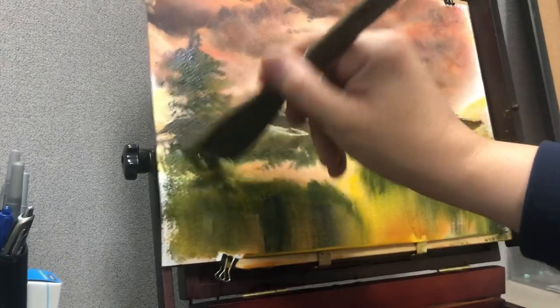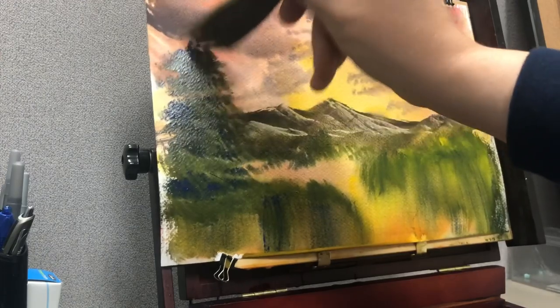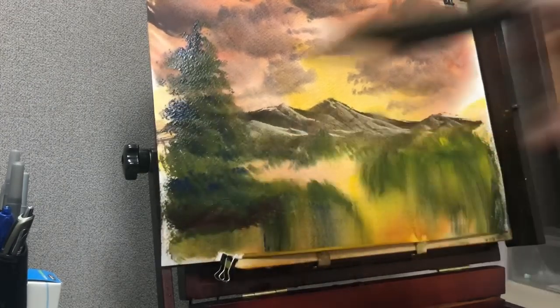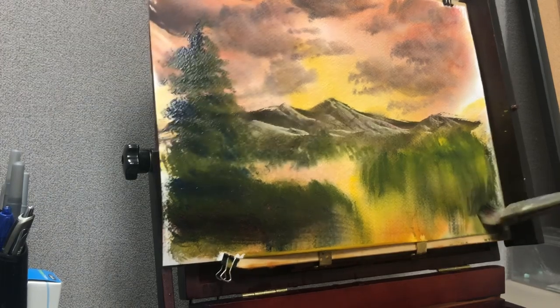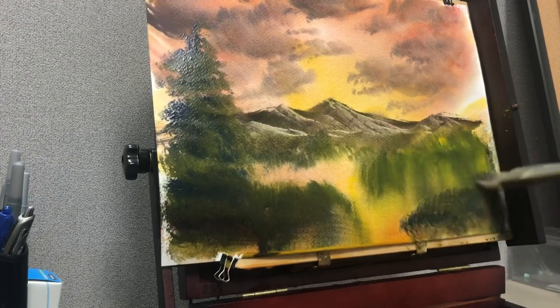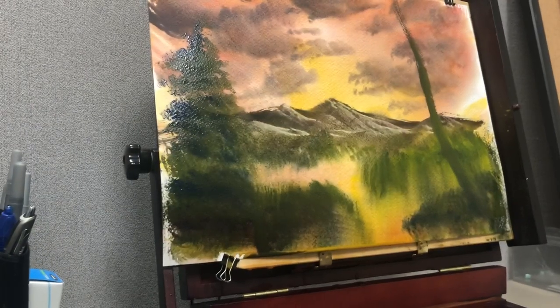Now I'm going to take my hake brush and put in a nice big pine tree. I'm purposely not using the fan brush just because somebody might not have one. For those in the pronunciation camp — it's a funny thing, a lot of people pronounce them hakes, so it's just caught on. Needless to say, they are typically a large goat hair style brush, and the Ron Ranson gives you a straight edge like I'm doing with this tree. Your hairs can come together and create sort of a chiseled edge.